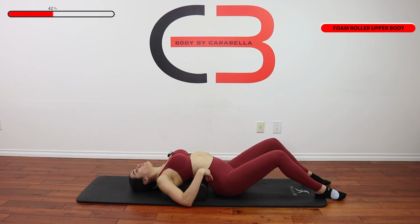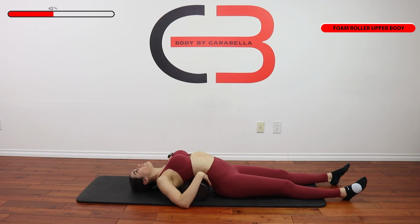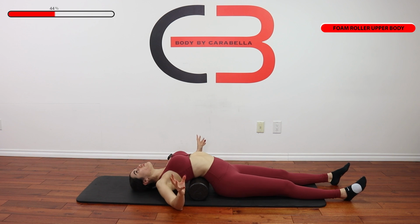All right, here you go. Drop your legs into a relaxed position. You might feel pretty uncomfortable like this. I'm not gonna lie. Especially if you have back pain, it might feel too sensitive. It's not normal, it doesn't feel good. So just go as low as you can go. Let all the tension fall off your body. Legs are relaxed, shoulders are fine.